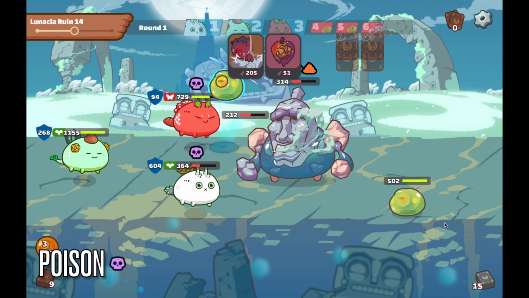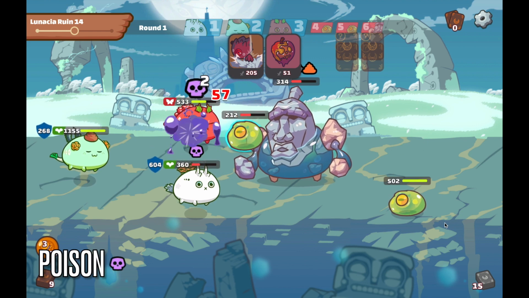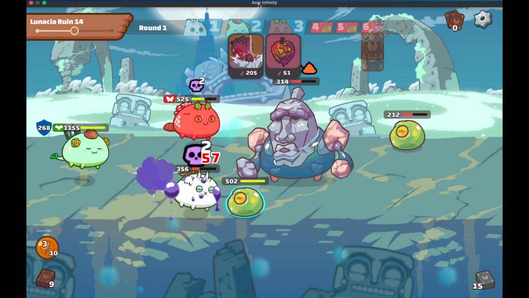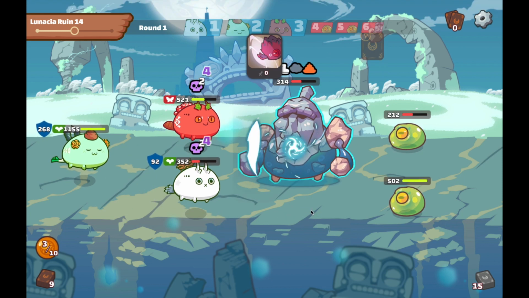The seventh debuff is the Poison debuff. This debuff is applied onto your enemy and makes them lose 2 HP for each turn taken. It is also stackable.